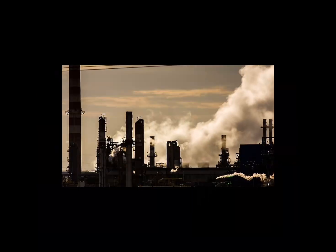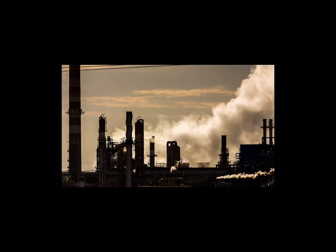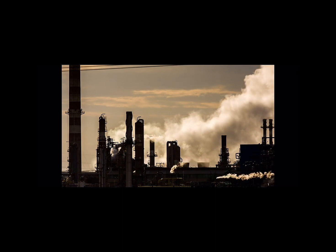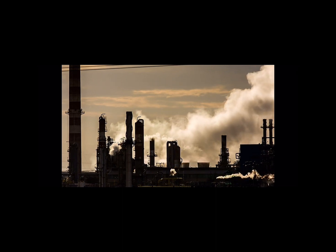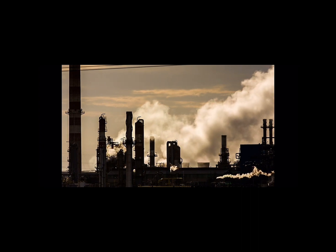The National Geographic magazine said that since 1906, the average surface temperature has increased by more than 0.9 degrees Celsius. Scientists predict that by 2050, 10 billion tons of CO2 will need to be removed annually, and 20 billion by the year 2100. We designed this machine to help combat climate change and reach this target.